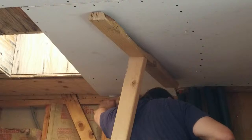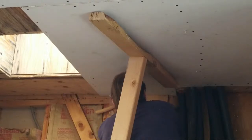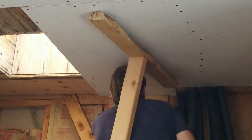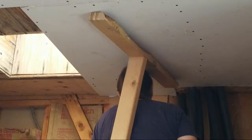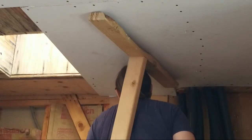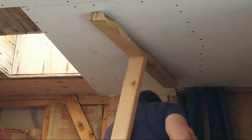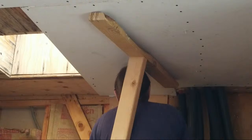Now the magnet's not as strong as this other dimpler. The dimpler with the magnetic, with the clutch, the magnet is much stronger and it holds the screws much better. And that's going in at an angle. All right, let's do it again. All right, that's got it held nice and tight. Now I can put in this other one and it should be just fine.